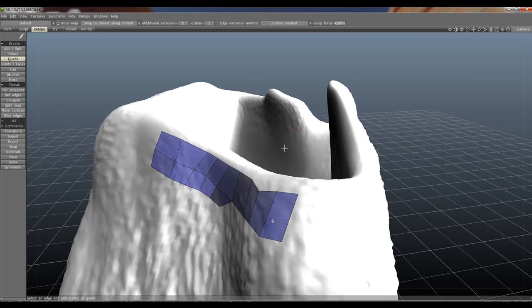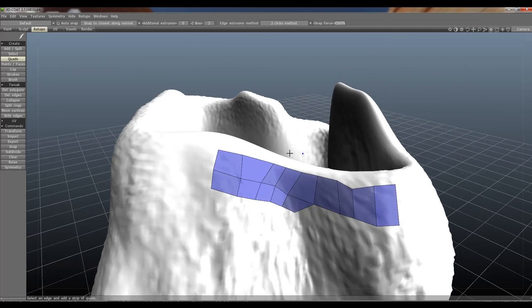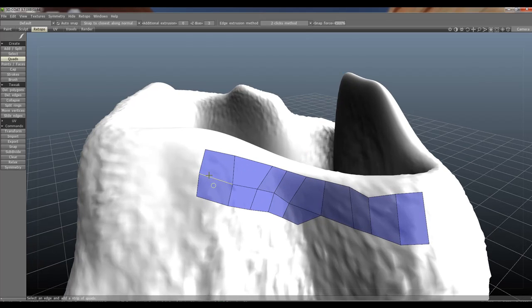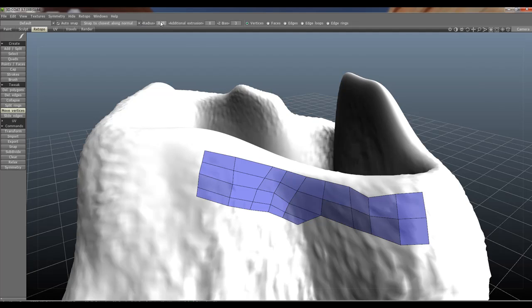Now, as I'm building this dead log, I kind of go in here and you'll see there's a lot of high poly detail. So if you want to capture some of that, we can also split our edge ring down there. And I can split one more down here if I need it. And from here, I can also move my vertices. We have the Move Vertices tool. So I can click on this vertice, move it to whatever silhouette and position I want. And you'll notice it hugs it really well. This little circle here is my little drop off here. This allows me to control it, and that's your radius control up here at the top.